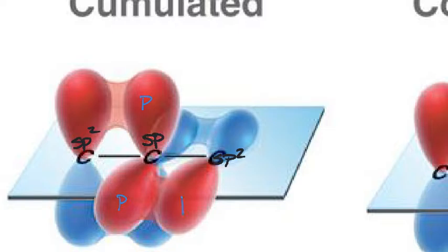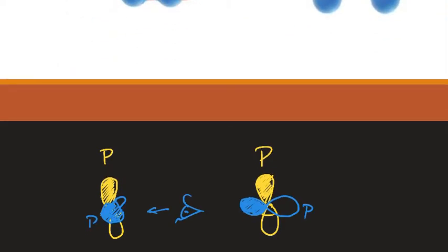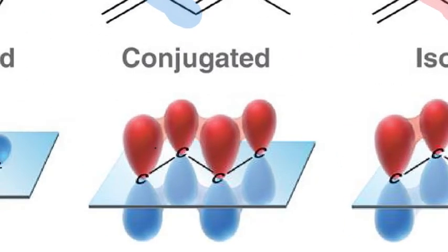All right, and then the other sp2 hybridized carbon on the right will align itself to be parallel to this, so you get one pi bond here, and the other one on the left, the other carbon on the left is sp2 hybridized and parallel to the p orbital there, creating that pi bond. And so those two pi bonds are going to be perpendicular to each other. Whereas when you look at the conjugated system, the p orbitals are all parallel to each other, so they overlap. That's going to have a profound impact on the stability of conjugated systems.